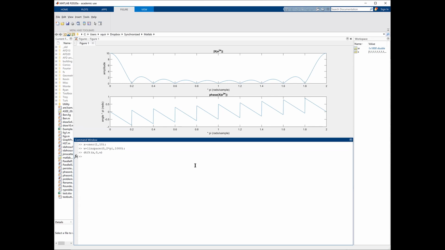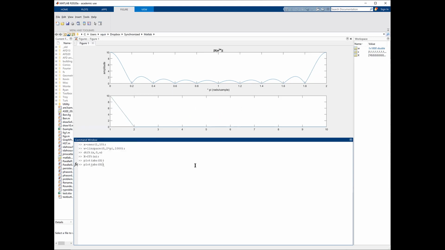Let's see what its DFT looks like. So capital X is its DFT, which we compute using the FFT algorithm in MATLAB. And now I'm going to plot the absolute value of that down here. Oh, I shouldn't have plotted it. I should have stemmed it because it's discrete data. It's kind of hard to see. I'm going to stem it, but I'm going to use a thicker line width so we can see what's going on.